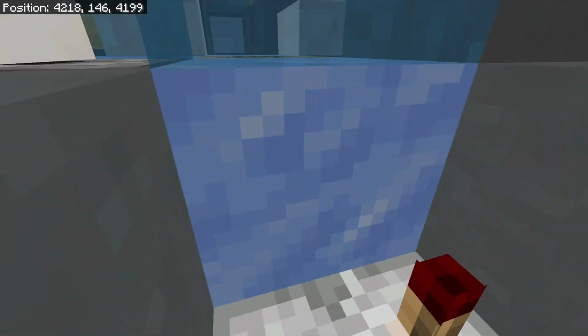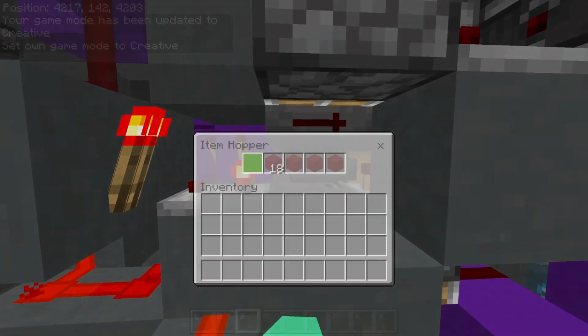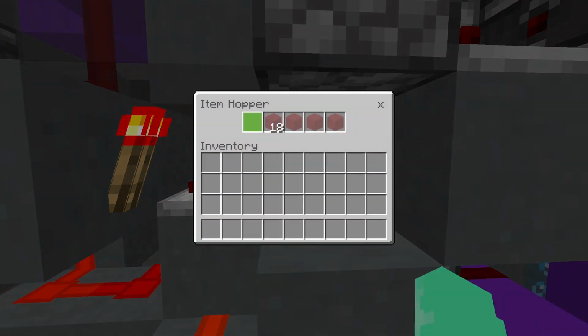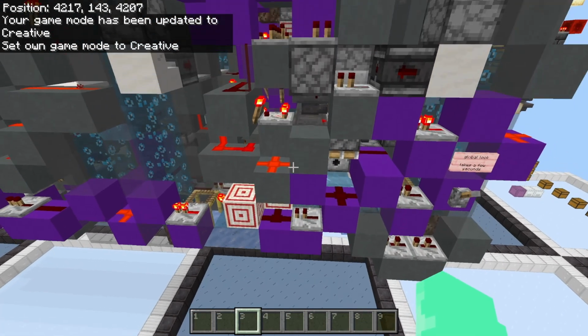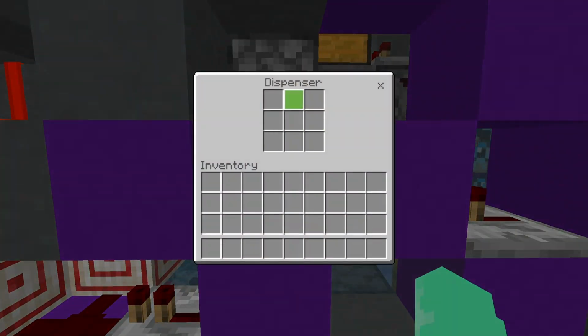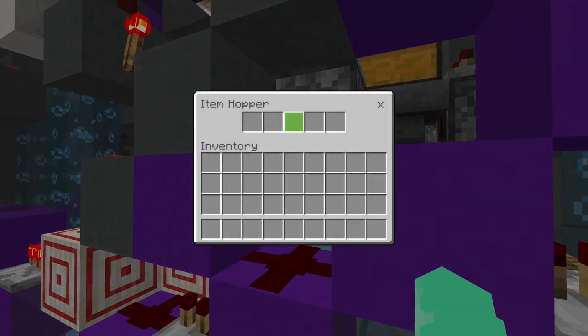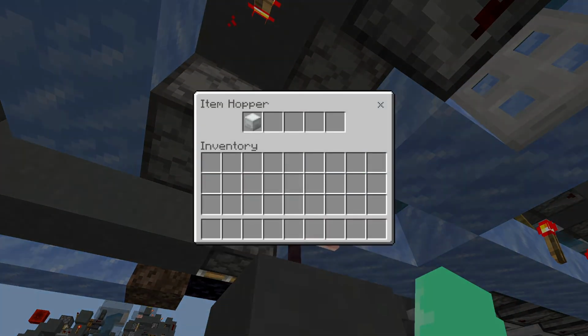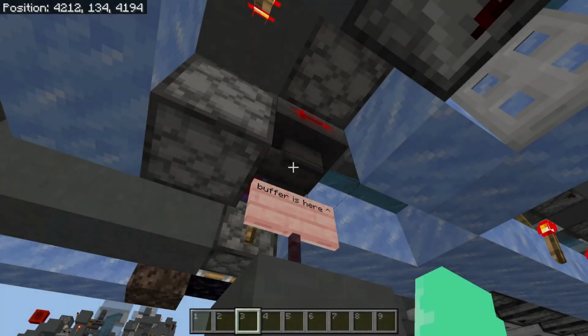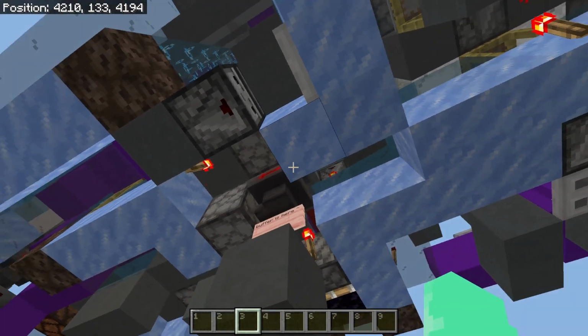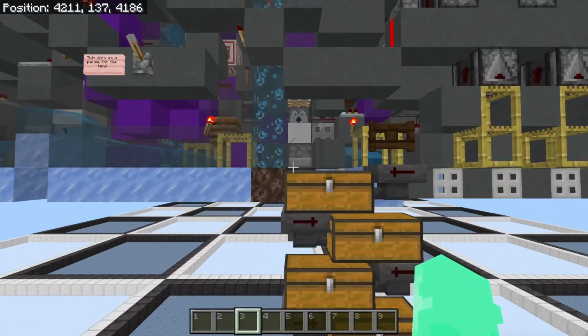Next thing to make sure of is that the filter has the correct amount of prefill. It needs 1D1 total items here. That's 3 in the back slots and 18 in the second slot. Next, make sure there are no boxes in this dispenser and no items in this hopper. Make sure that there is only a single buffer in this hopper and none in the hoppers above it.